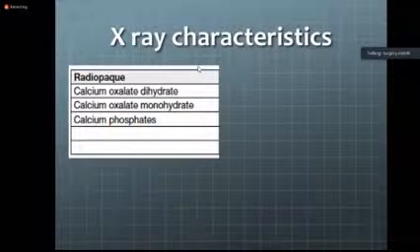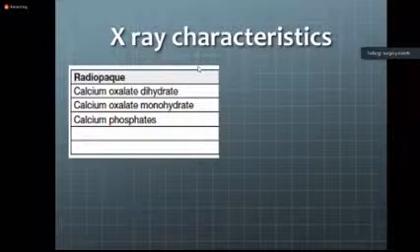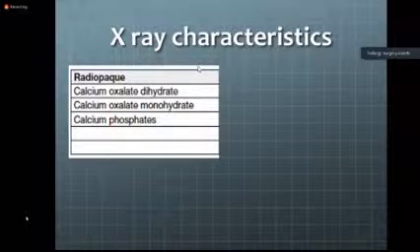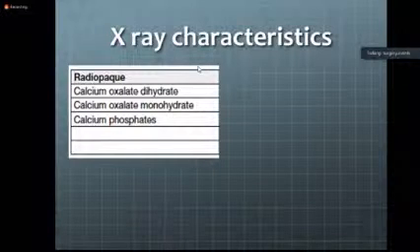Now, plain X-ray is again important, not only to know if the stone is radio opaque. We know that calcium oxalate monohydrate, dihydrate, and calcium phosphate stones are the typical radio opaque stones, and they are the predominant stones. So in about 50 to 60% of cases, your stones are calcium oxalate or calcium phosphate. If you do X-rays, you would know whether they're visible or not, meaning whether they are radio opaque or lucent, and then use the X-ray for follow-up as well.